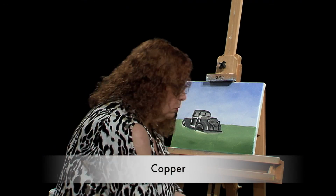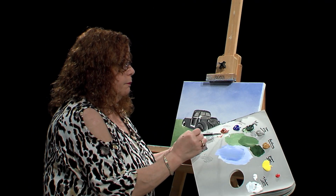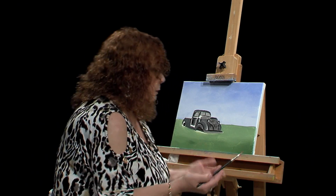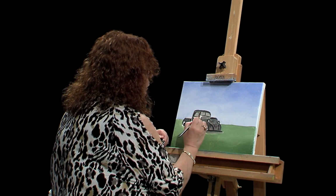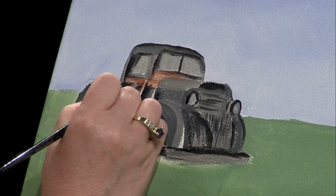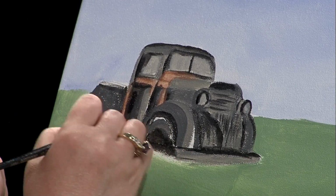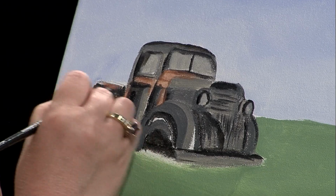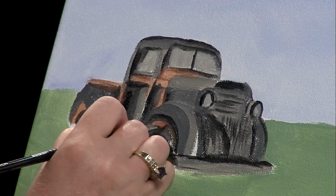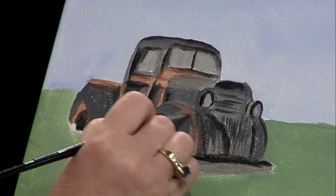And I'm going to go into this copper color. Now, this copper color you can see is like a metallic, and it is a little bit transparent. So you can use it on top of other paint colors, all right? So what I want to do now is come in and make this look like it's got a little bit of rust. Now, you can see I'm mixing a little bit with the other colors, and that's fine. We just want to make it look like a little bit of rust. And you can see it's more of a transparent color, so I could actually just paint over the other colors. All right, there we go. See, if I put it on top of the other color, you can do that too. So you can use it separate and you can put it on top.